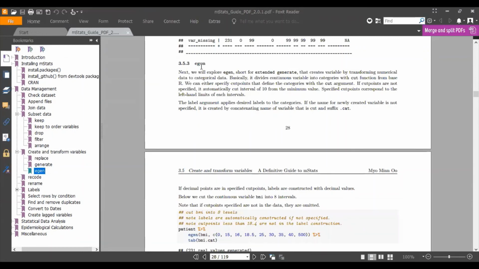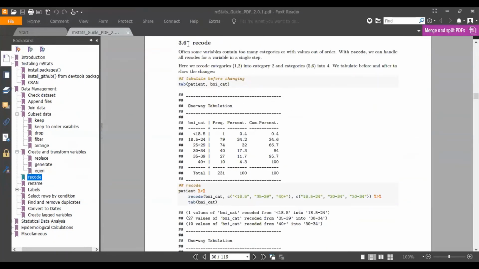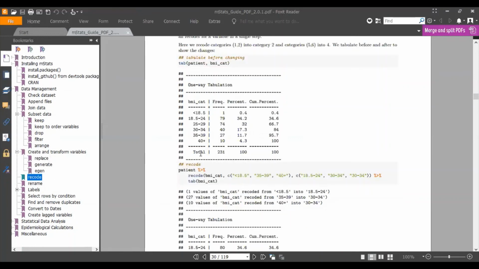Yes, please do that, okay? And you can also recode. Recode also gives you the same result as replace, but we can discuss when we use replace and when we use recode, okay? So you can recode values very quickly.